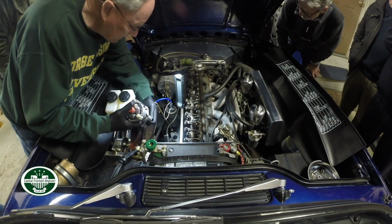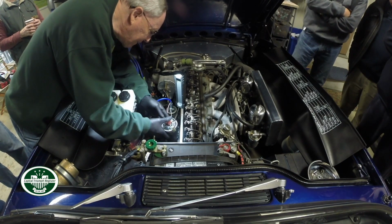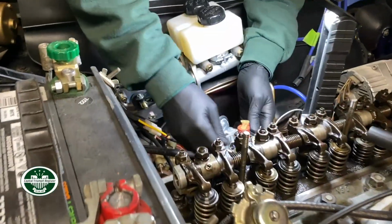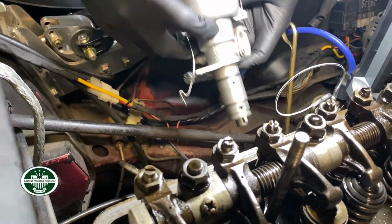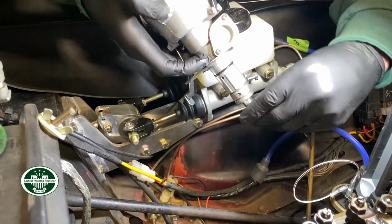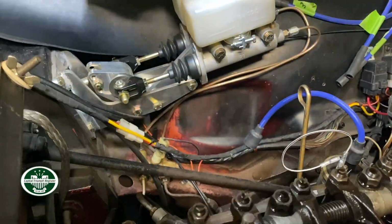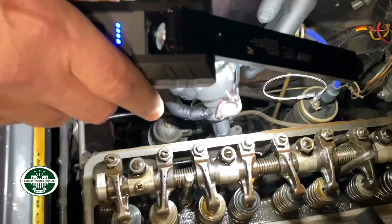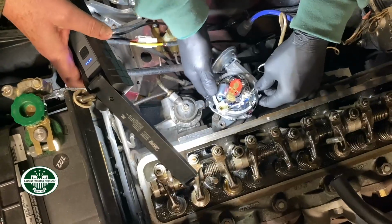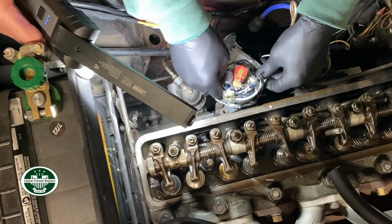It's gotta be here. It should drop in so that the flange is flush. You can't tell fat from skinny. You'll feel it drop in.